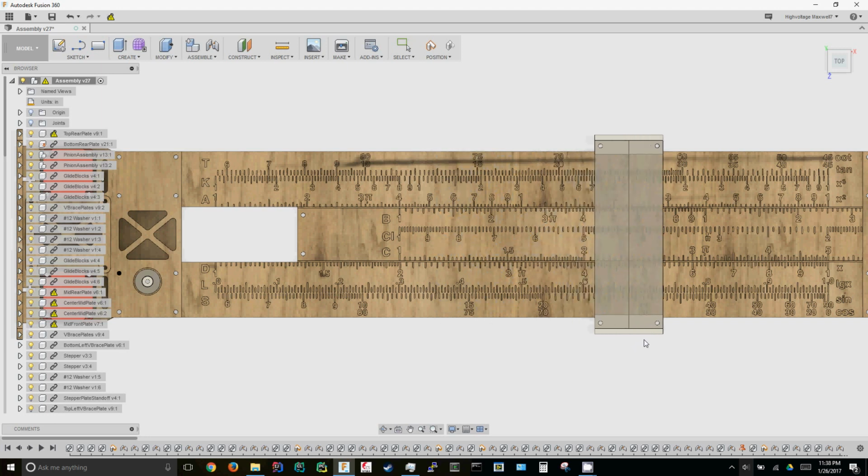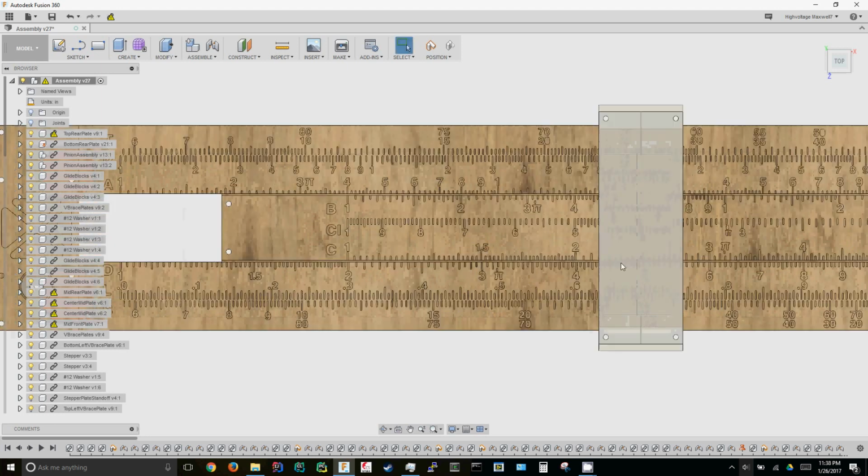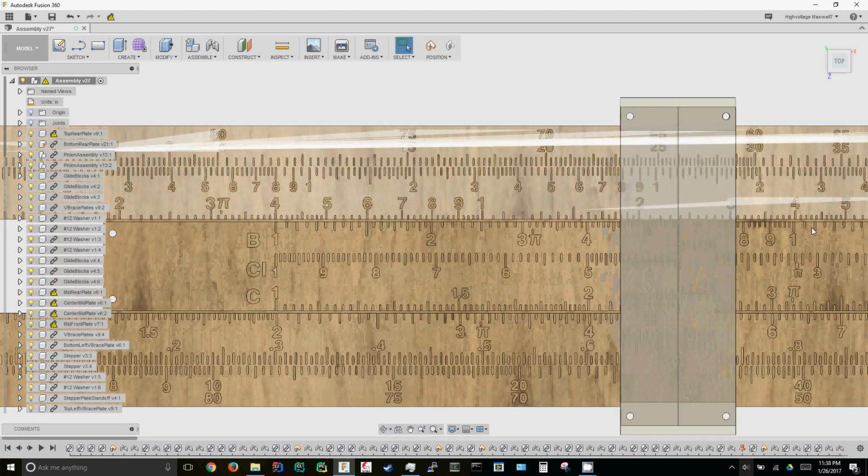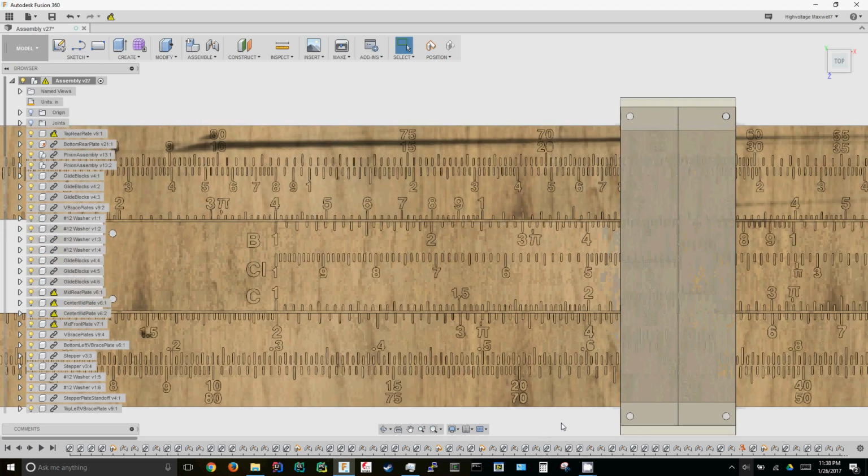You can't really see through that needle very well, just because of the way Fusion renders the transparent stuff. But anyways, you got 1 to 4, then you go up to 6 over here, and you go up to the top row again.